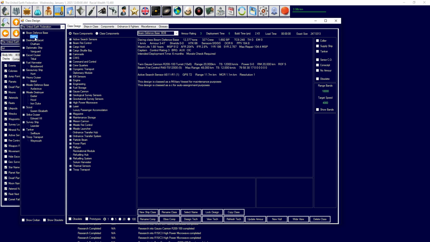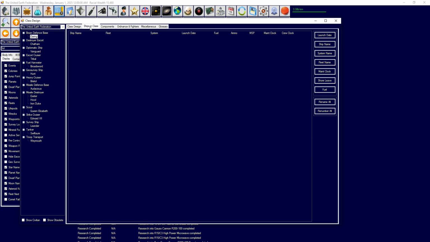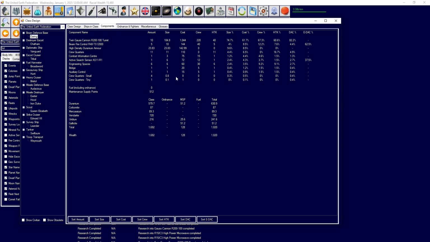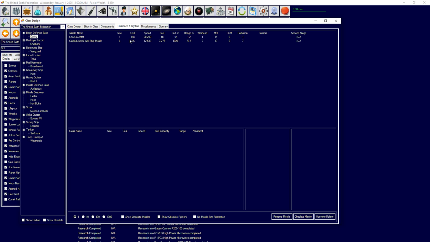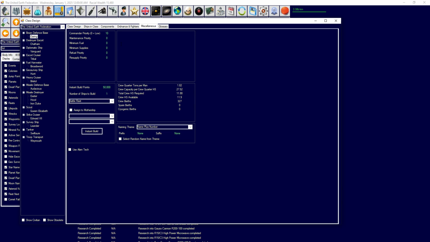The class, the ship type, ships in class, the components used in this class, any ordnance or fighters inside this thing, where we assign commanders. Again, the highest commander is placed on this and the lowest commander is placed on that. How much fuel it can leave with, how much supplies it can leave with. Leave it at 0 if you wanted to have maximum.